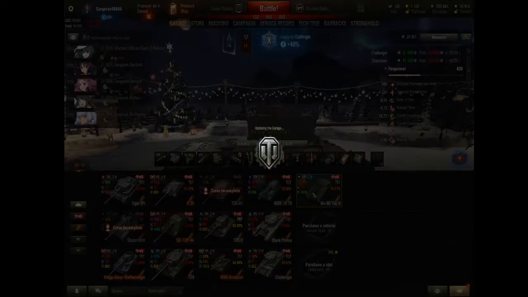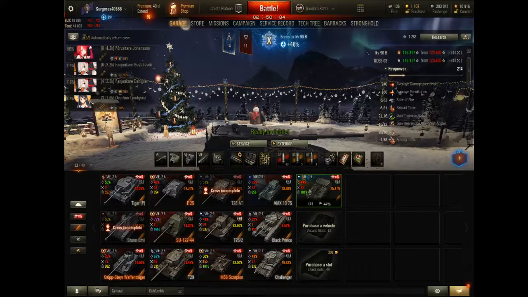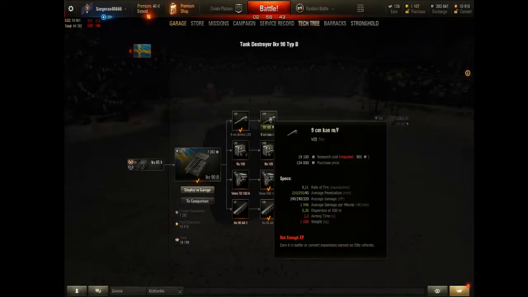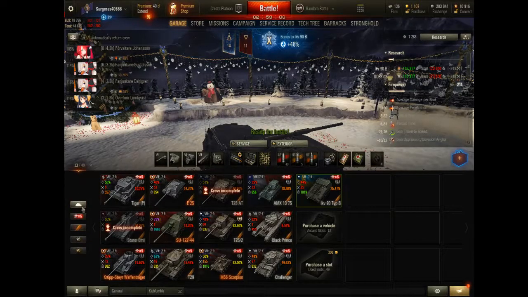And of course we've got the IKV-90 Type B, the Swedish tier 7 tank destroyer, which is also not bad, but its DPM is a bit lacking if I remember correctly. Yeah, and I still have the stock gun on this actually. Got a long way to go. All it really does is just make its fire slightly faster, 0.61, and then improves the penetration. Anyway, God, I need to go to sleep.